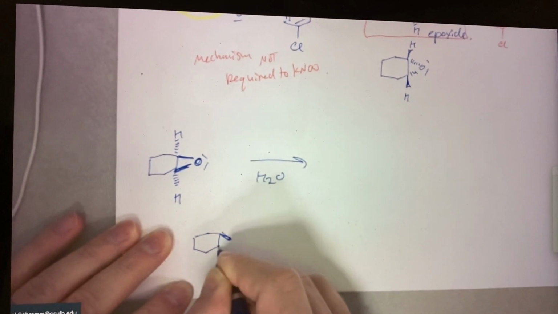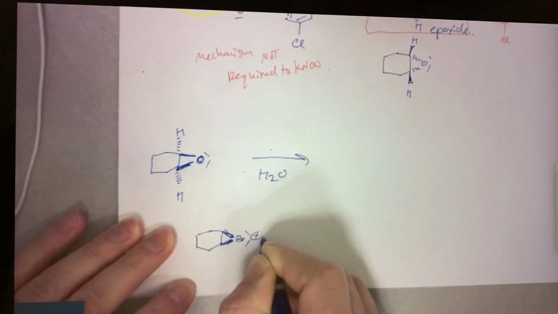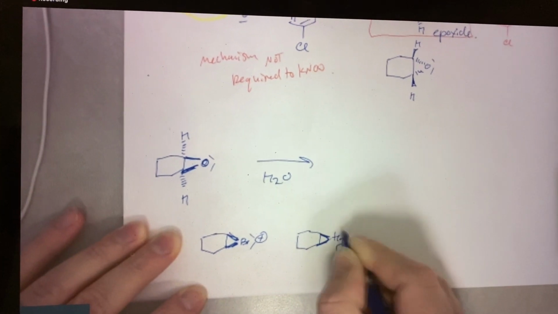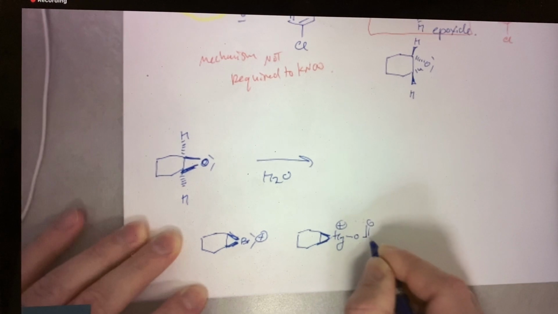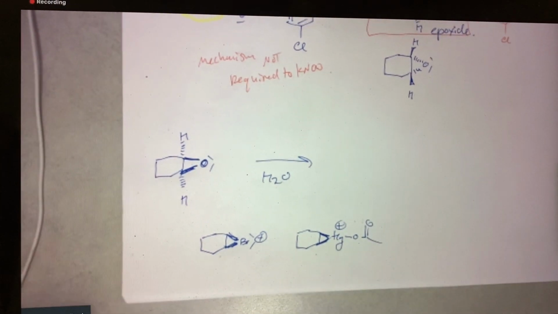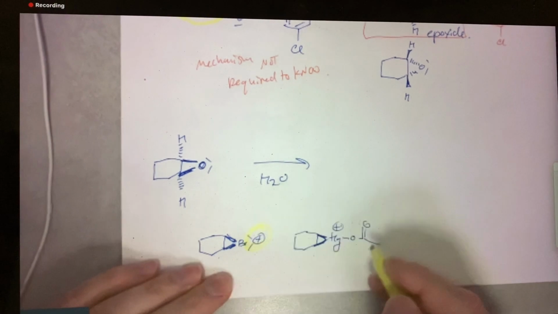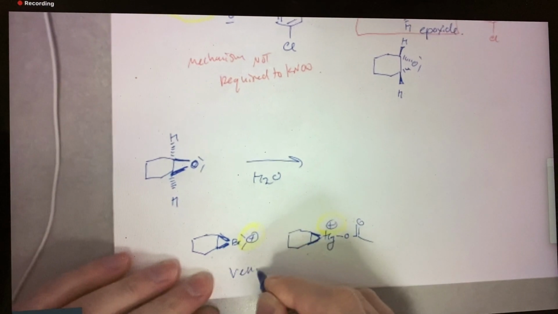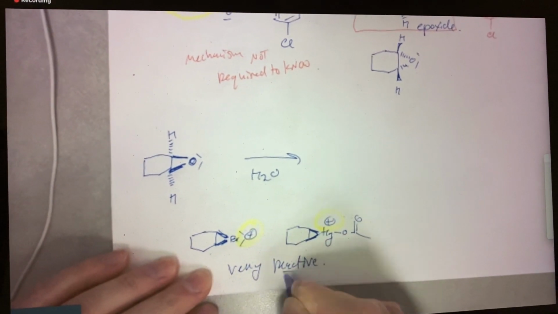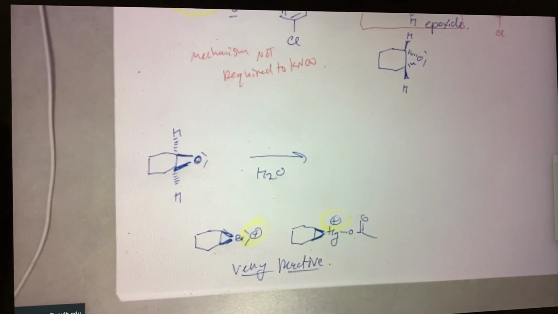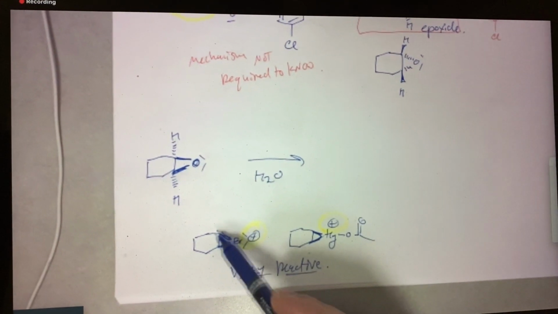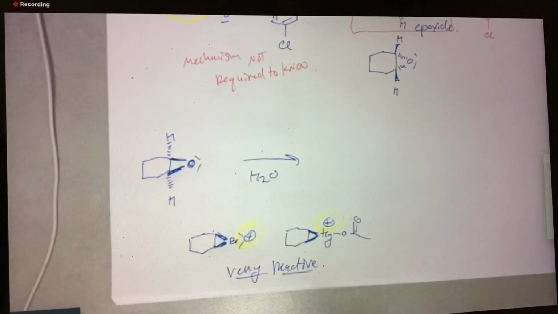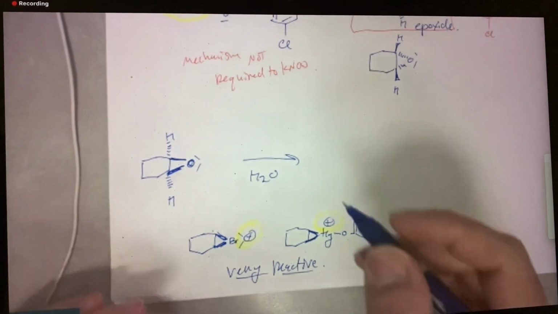an analogous bromonium ion, or an analogous mercurium ion. Three-membered ring. This plus charge makes these species very reactive. They'll react immediately with water. They react at the opposite side. It's called anti-addition. They give trans-stereochemistry. Water comes in from the back. This bond breaks. Mercury's up, water's down. It's called anti-addition, giving trans-stereochemistry.